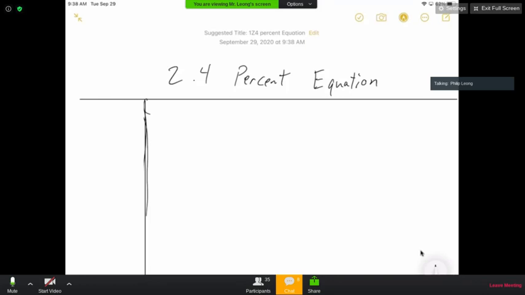Again, don't write this down, just kind of watch, and I want to show you how the percent equation comes about. So what we've been talking about the last couple of days, and again, you don't have to write this down, is part over whole is equal to percent over 100, right? Now, if you don't want to set up a proportion, what you could do instead, and let me write this as, instead of percent, let's use n, okay? Percent is n, right?